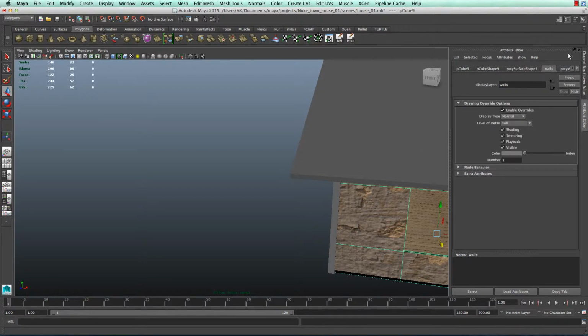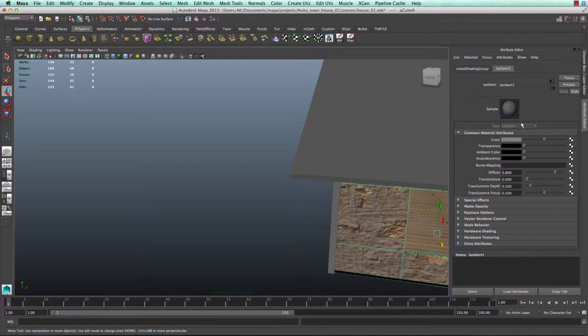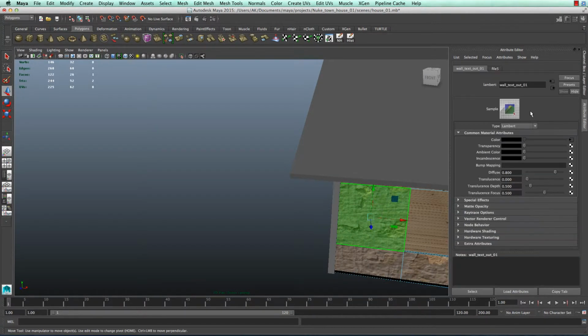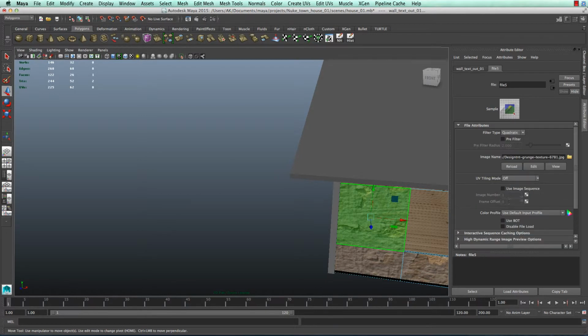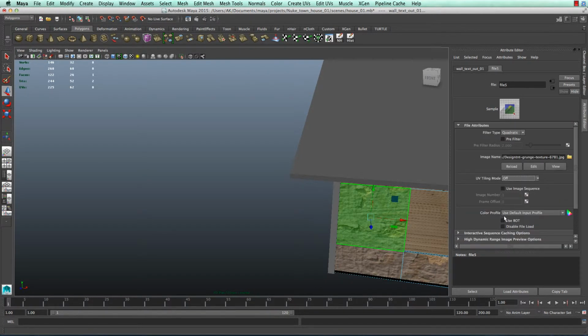As well, we need to go to Photoshop to reduce it. Just have a look if we can tile this.